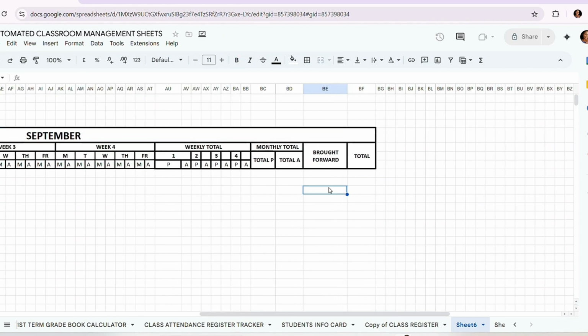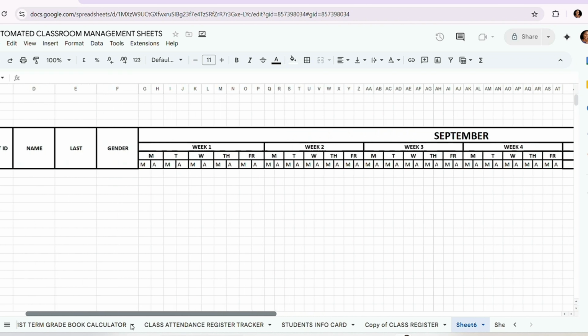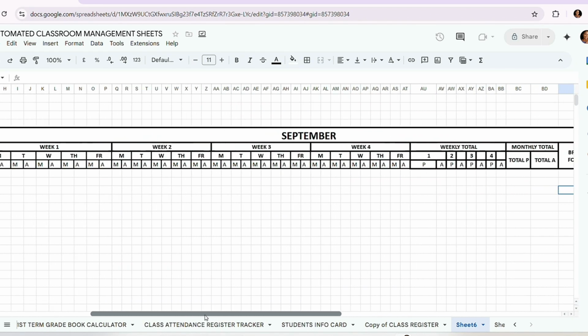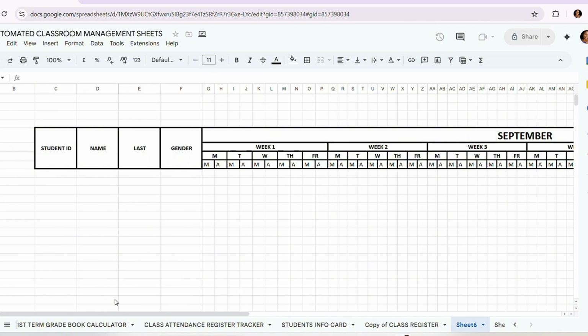So we have our heading table set, and now is to just add the important information, which is we're going to start with the student ID, name, first and last name, and of course the gender. Now you can type it manually, but I have it written somewhere. I'm going to copy and paste it in here.